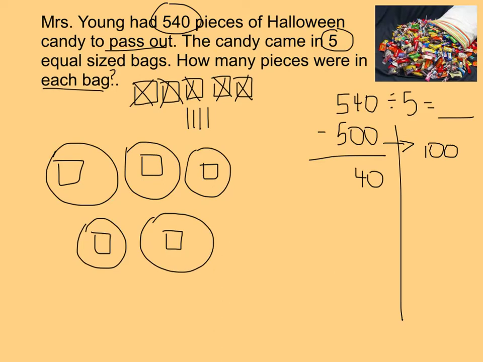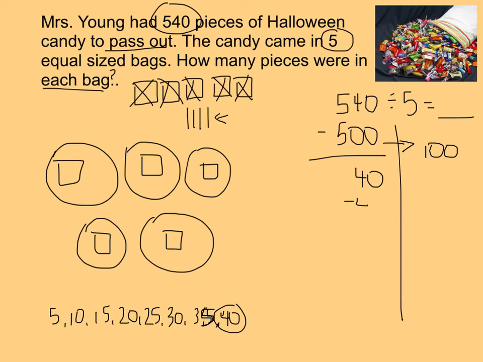Now I know I have 5 groups, and I only have 4 long pieces of group of 10s. So I'm going to have to break those up. I'm going to break those up mentally in my head because I know that 40 is the value of 40 units, and I have 5 groups. So I'm going to start listing my multiples of 5. 5, 10, 15, 20, 25, 30, 35, and then we have 40. So I know 5 times 8 is 40, and that's the value of 40 right there.